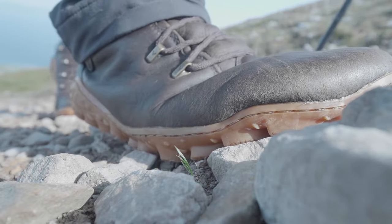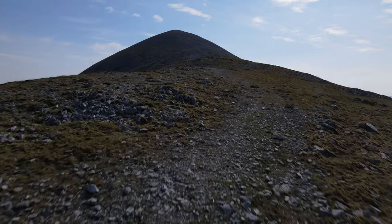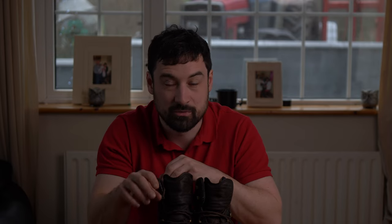The hottest temperature I had was about 29 degrees. At 29 degrees I walked over Croagh Patrick — went to the far side, walked up, down, back into Westport — a total of 16 kilometres. It was very humid that day too, walking on hard tarmac roads. The only bit of sweat I had was just between my toes, so I was very pleasantly surprised with the breathability.